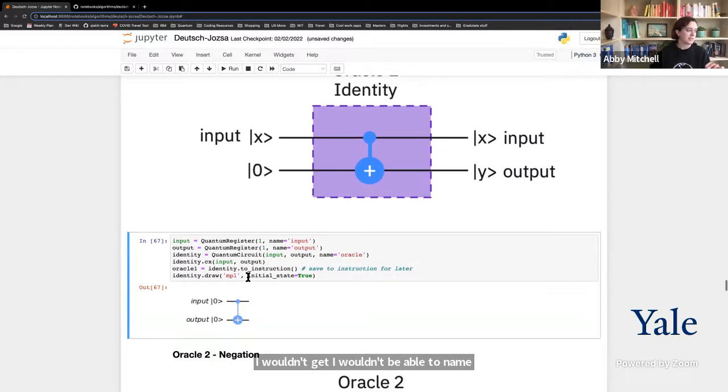I also set initial state equals true in the drawer itself, because I find it helpful to see what state my starting state is for those qubits. By default, all qubits start in a 0 state, but sometimes you might want to start in a different state. But yeah, I find it helpful to just explicitly print it out.